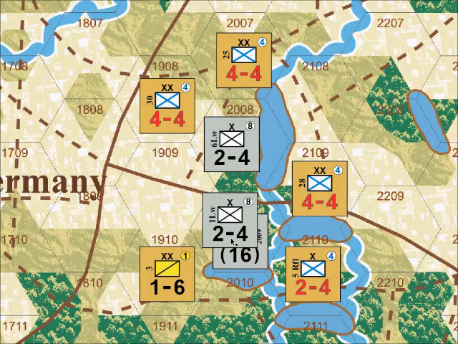Note that Russian units surrounded together with a fortress won't be as well off. This is because, as was pointed out in the video on fortresses, surrounded Russian fortresses lose 6 strength points per turn and are eliminated the instant their strength falls below 4.